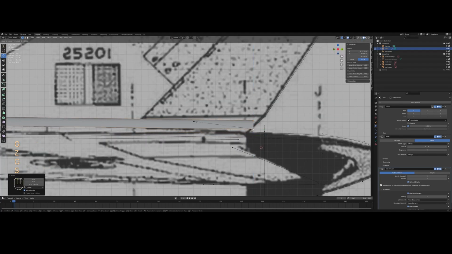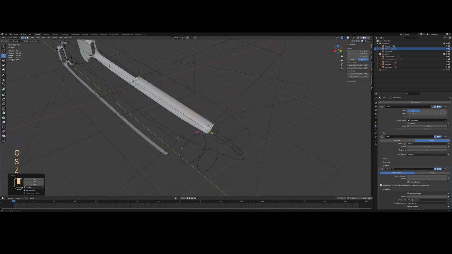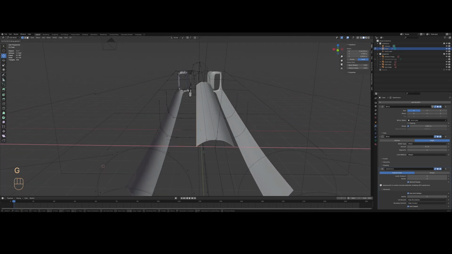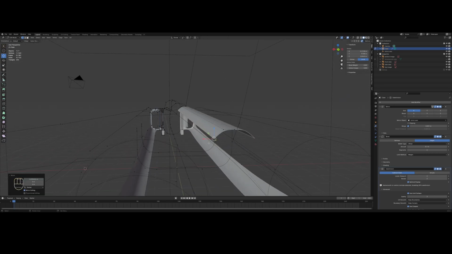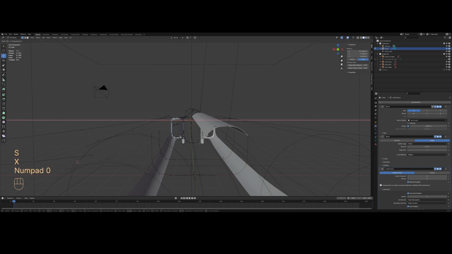I'll move them vertically a little bit more, and then I will scale them on the z-axis just to make it a bit flatter before moving it on the x-axis. Basically, I just want to make it smaller because it has this kind of taper in real life.